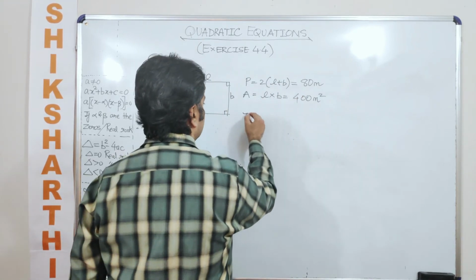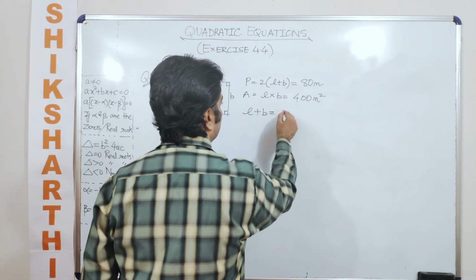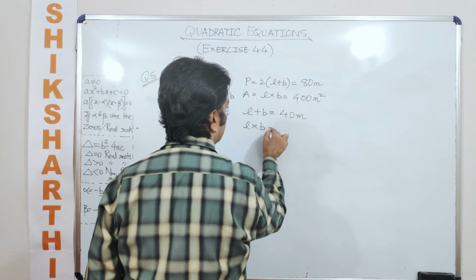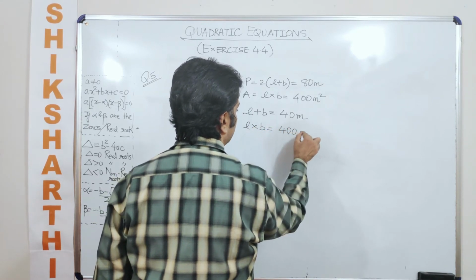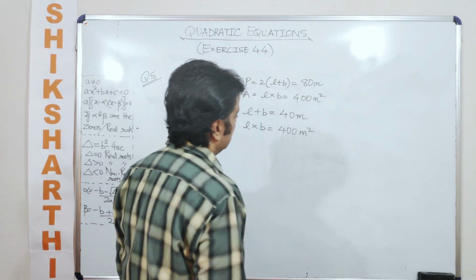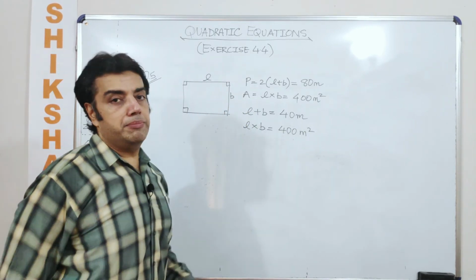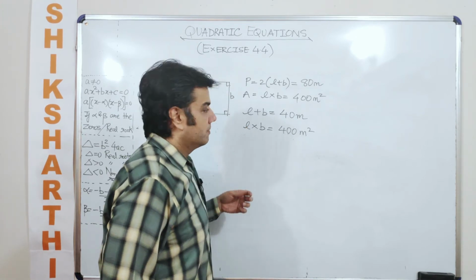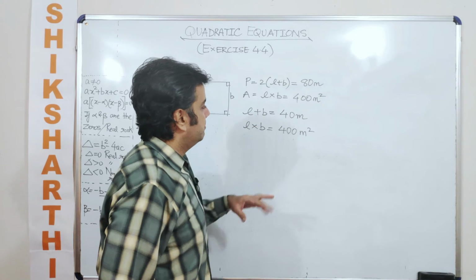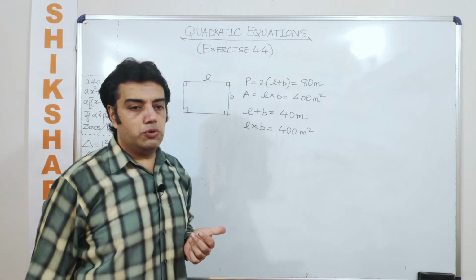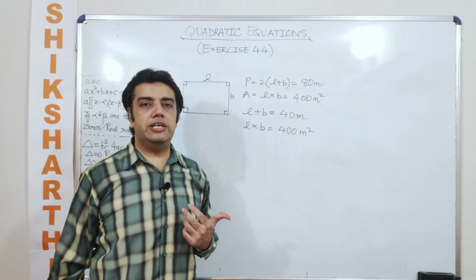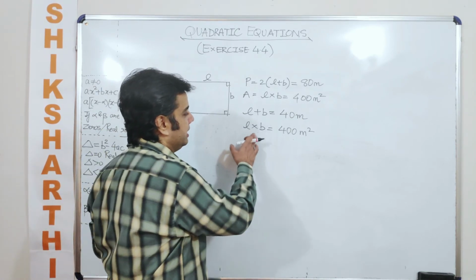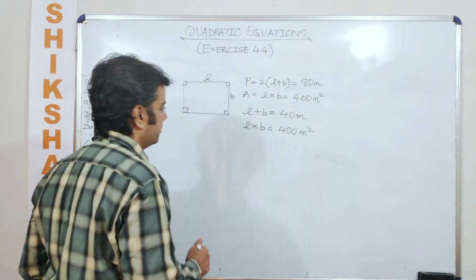Okay, so from here can I say L plus B is equal to 40 meters and L into B is equal to 400 meters square. So apparently what I can see from here, before I go ahead with the question, 400 is just like saying 20 into 20. So in that case this also becomes 20 plus 20, but when I do this, it contradicts, because 20 into 20 is what we are talking about. We are talking about a rectangle, but here when I say 20 into 20 it becomes a square. So might as well now solve this.